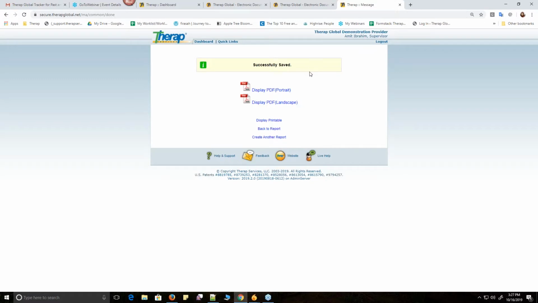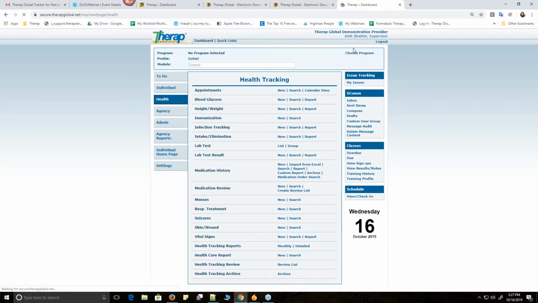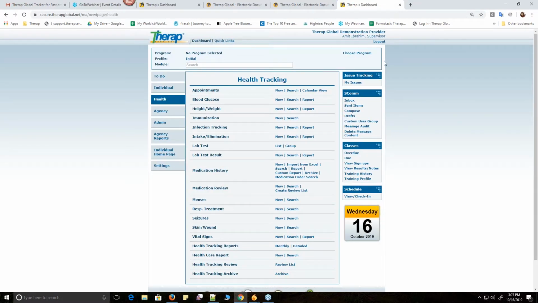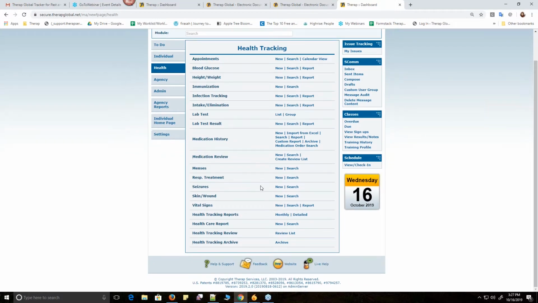Maybe we need it later on, like later on we're in need of this report for him to see how he has improved over the next 2 months. Okay, I want to search this, so we'll go to the dashboard again. For creating a new one, we clicked on new report, healthcare report, and to find a previously saved healthcare report, you have to click on search. I'm clicking on search.